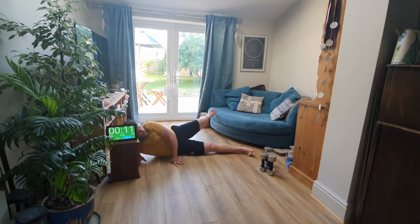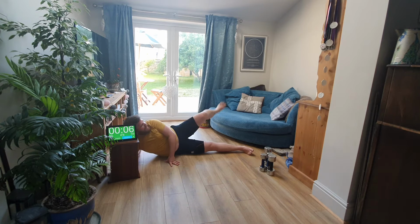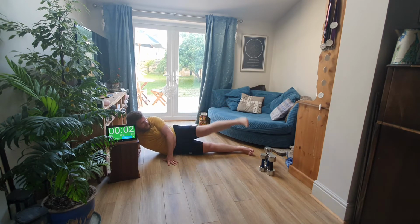Foot down, into the back. Keep that foot up, nice and high. Keep it extended the whole time if you can, if you've got the room to do so. It's cozy for me, but anyway, good.